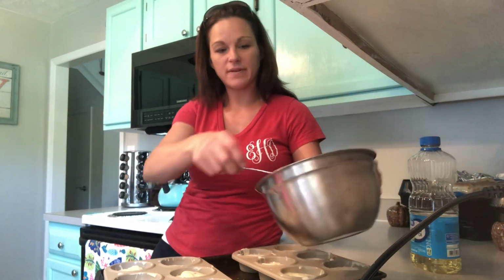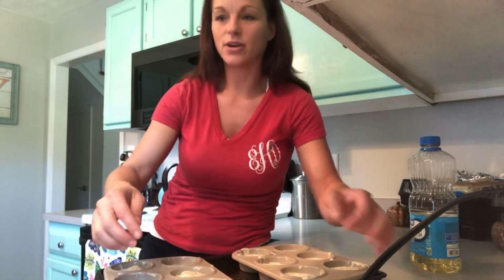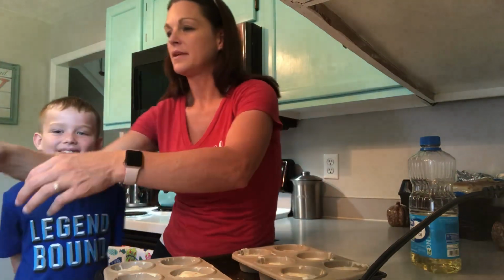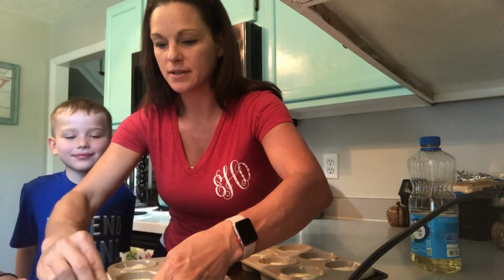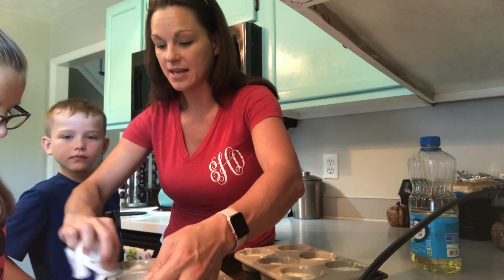Okay, these muffins look fantastic. Do you want to stick that in the sink? Yeah. So, girl, why don't you hand me a paper towel? And let's wipe the edges of these up. I put water inside the bowl now. It's ready. Why don't you turn off that water? All right, now we're just going to clean up the edges, so when we bake it, it doesn't stink and burn.